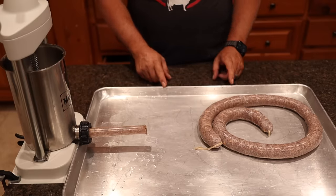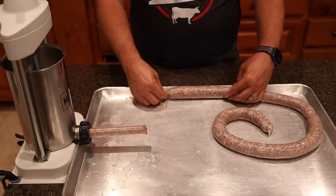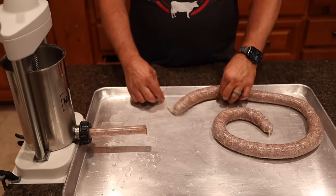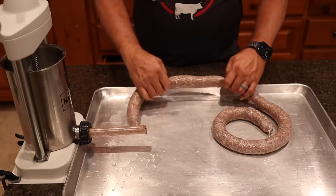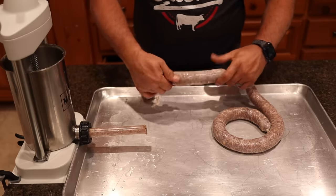On my pan, I have it marked out to about 6.5 inches or so. So all we're gonna do is take this, put it there, squeeze on this end. Then we're gonna squeeze on this end. Then we're just gonna take it, spin it.